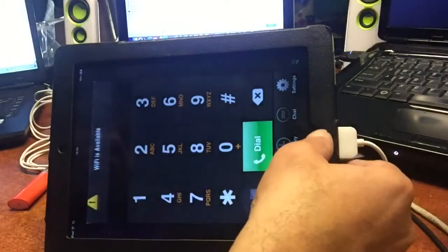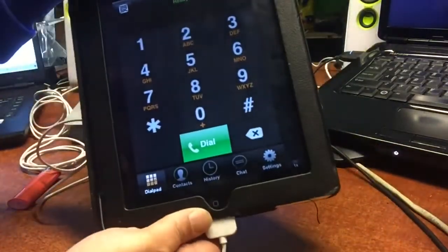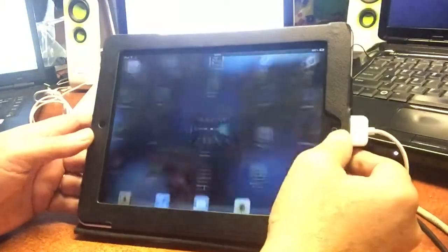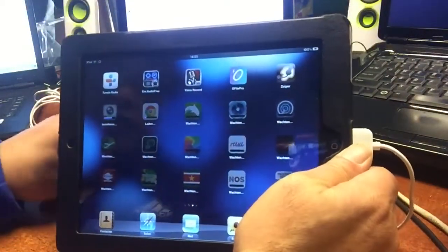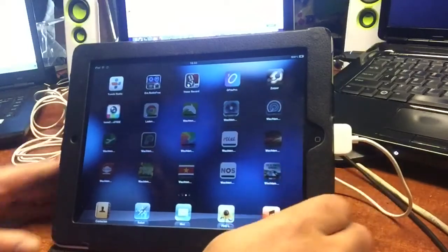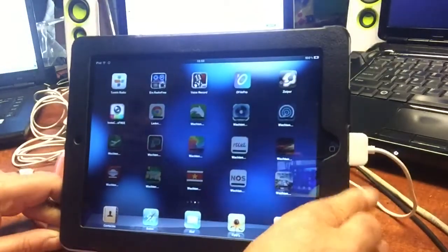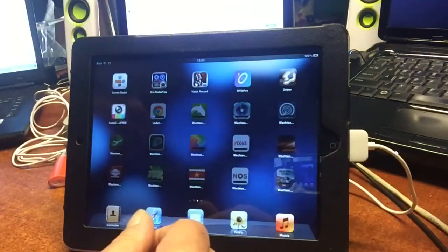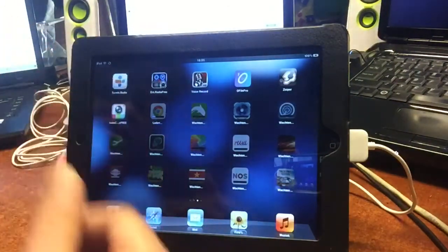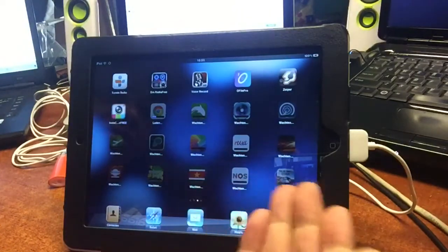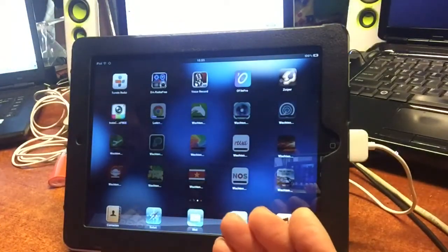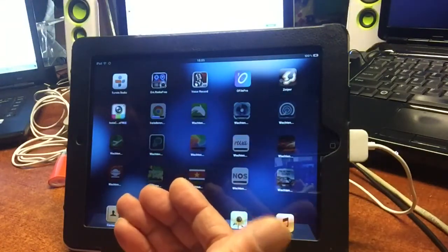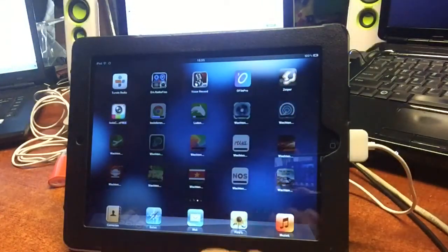There's no Wi-Fi at this moment, but this is the phone. It's a great phone, really. It's a fantastic phone. It works really good. And the only thing you need is, of course, a VoIP account. I should make a video about that, how you can still use VoIP. Because sometimes you just want to use a device as a phone, and this thing has no SIM card slot. So, how to use your VoIP account with the inbound number and still receive calls? Well, install Swiper. That's just it.